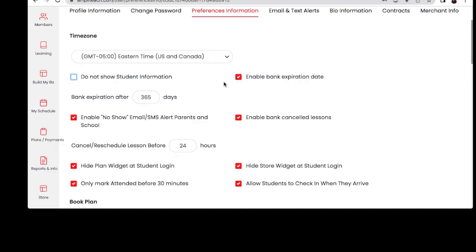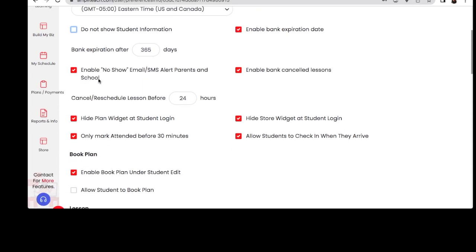Maybe they have a week off from school, and they want to have 2 lessons 1 week. They can use a bank lesson then. So you can see how long the bank lesson will be good for. It's set at default for a year. My school liked to do it for 180 days. I was even thinking about doing 90 days, but you could pick what's best for your school there.